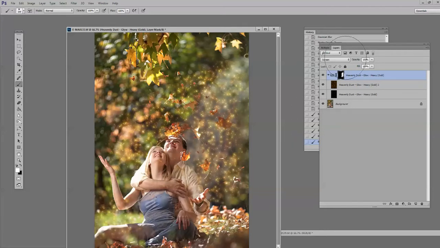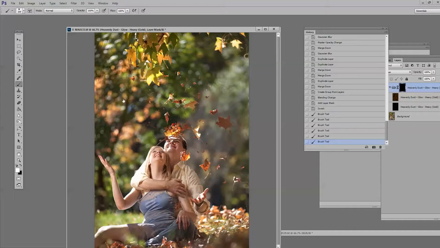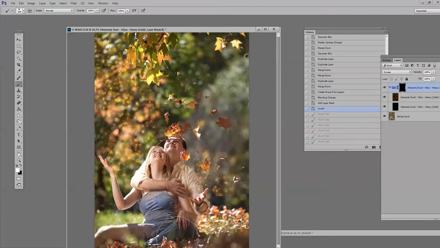Okay, so let me just go step back. Okay, because the light is coming from this side. So if I want to be consistent, I should probably create it like the light is coming from inside here. Okay, so you can see it has beautiful glow. Now if I want a little bit less effect here, I'll drop opacity and brush just a bit here.